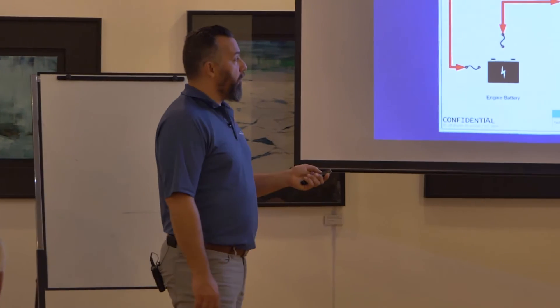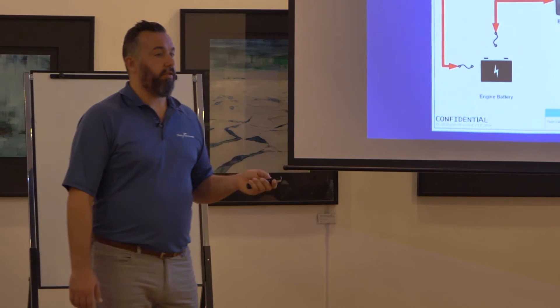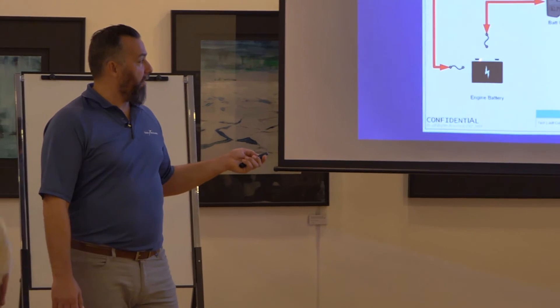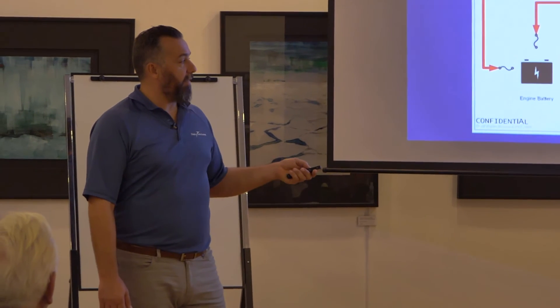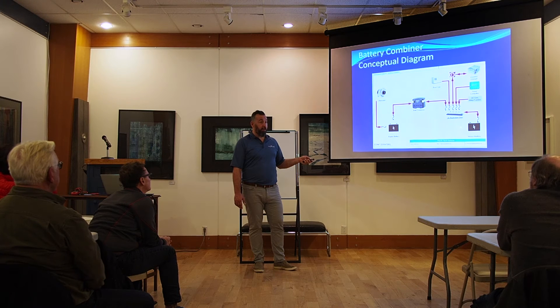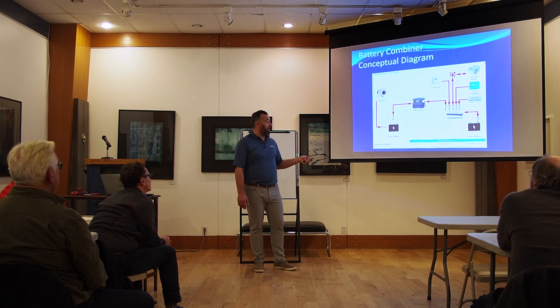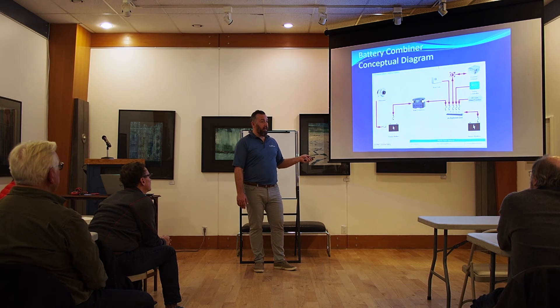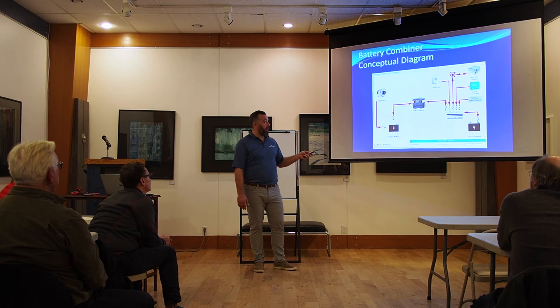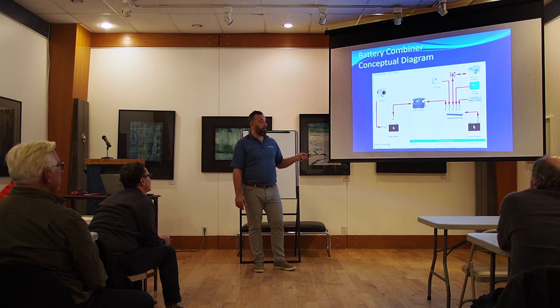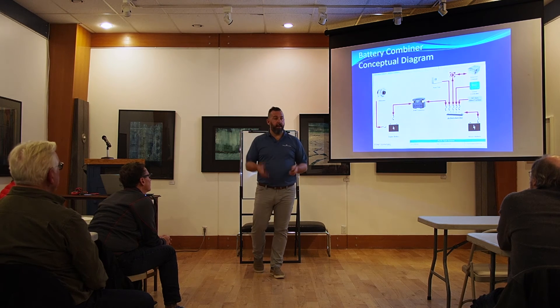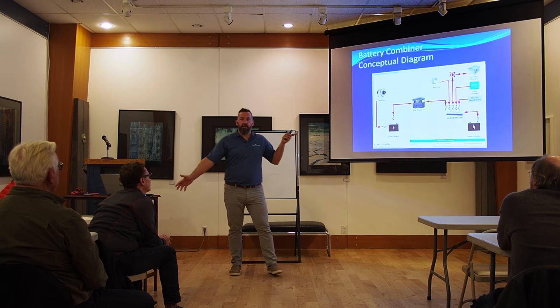I've seen thruster battery banks draw, because the owner is not using a light touch on the thruster, where once the battery bank on the thruster is so low and this house bank is big enough, right, this battery bank must be much bigger. The current flowing from the house to the thruster bank whenever the engines are running, I've seen over 400 or 500 amps come on this wire.